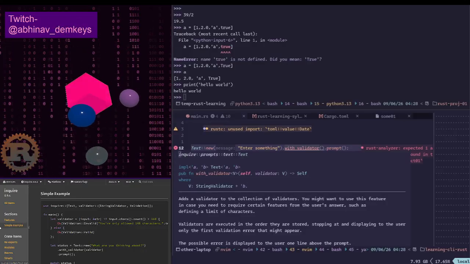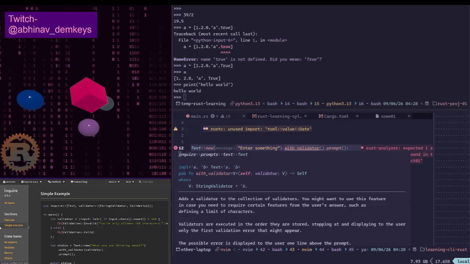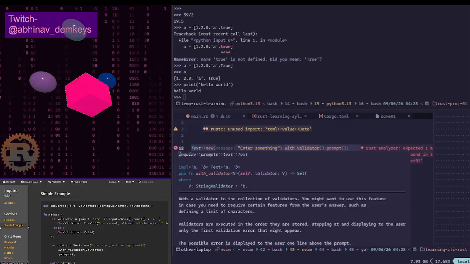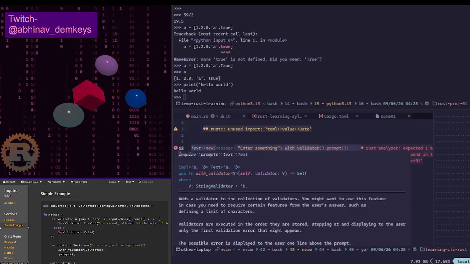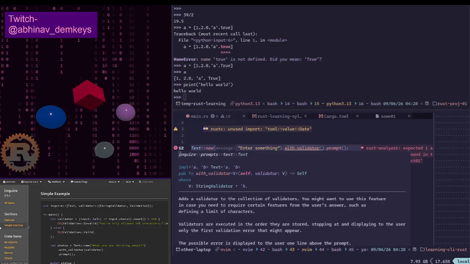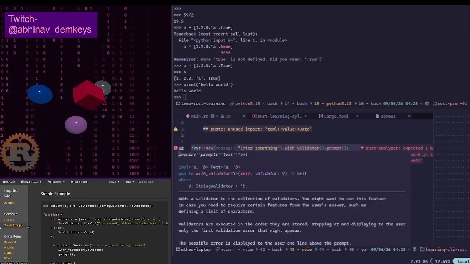However, it is saying that the closure is supposed to return a string validator. No, the closure is of type string validator. Right.